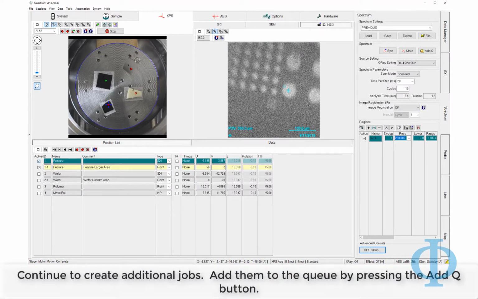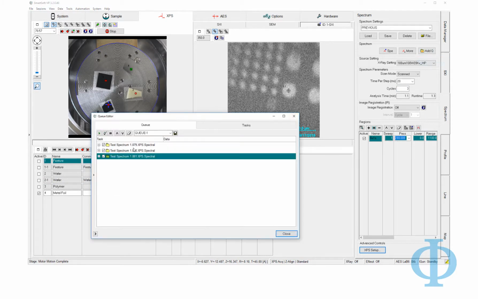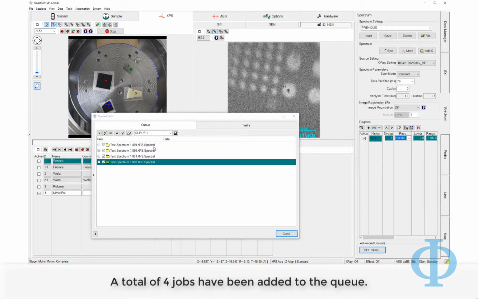Continue to create additional jobs. Add them to the queue by pressing the Add Queue button. A total of 4 jobs have been added to the queue.